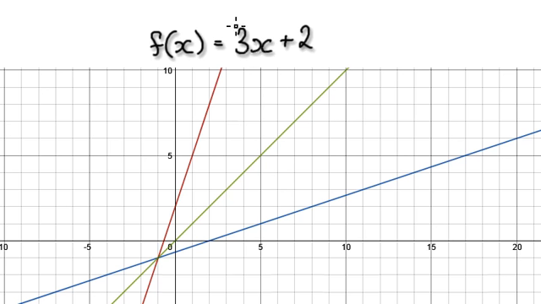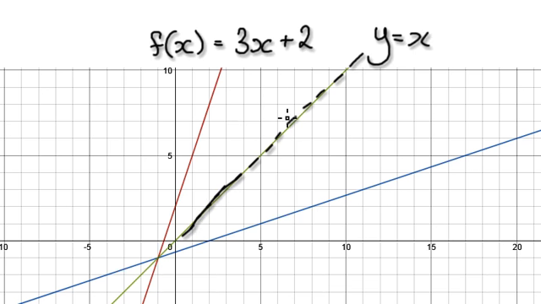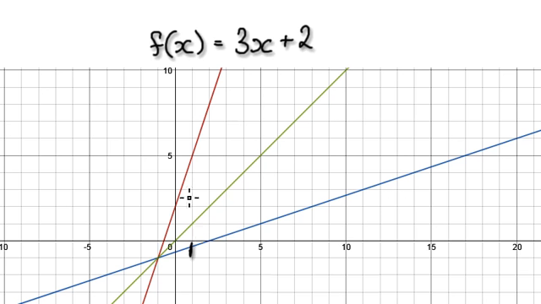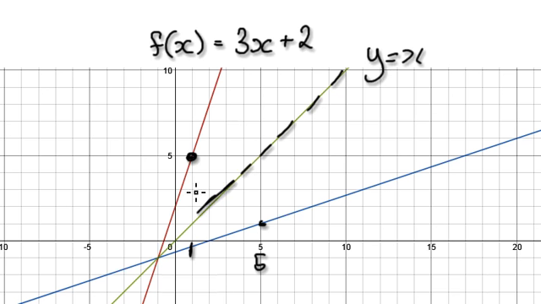The point I'm trying to make is that if you have any function and you create the inverse function, it will automatically give rise to a reflection along the y equals x line. Because if you think about it, the normal function gives you the point (2, 8), and the inverse function gives you (8, 2) — you're really just switching the x and the y around. Similarly, (1, 5) becomes (5, 1). Switching x and y will automatically give rise to the reflection along the y equals x line.